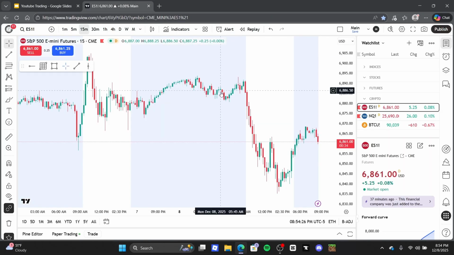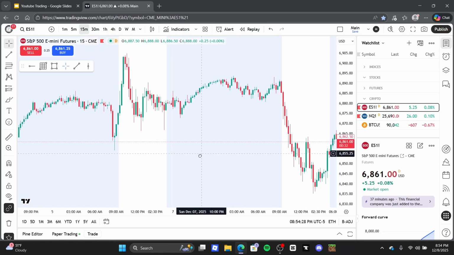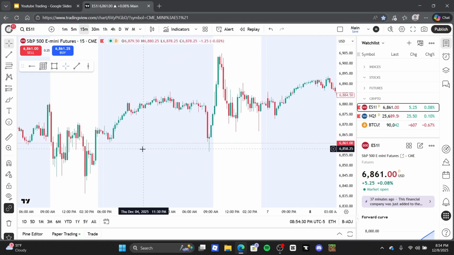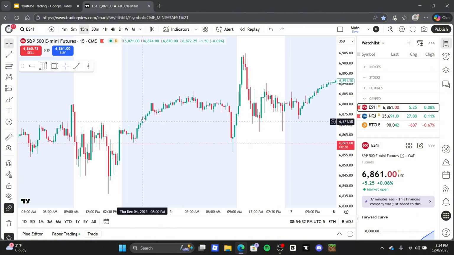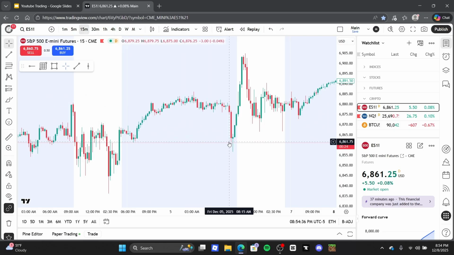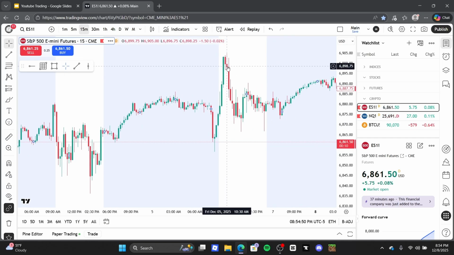Let's take this to the actual market. As you can see here, we can find a bunch of trends within here. Here's a mini uptrend. It goes up, then it starts consolidating, and then it goes down and then right back up all the way up here. Now this wouldn't be an uptrend because there's no pattern, there are no red and green candles, it's just consecutive green candles, as you can see. So this is just a move, that's not even a trend. Same with this here, this is just a move.